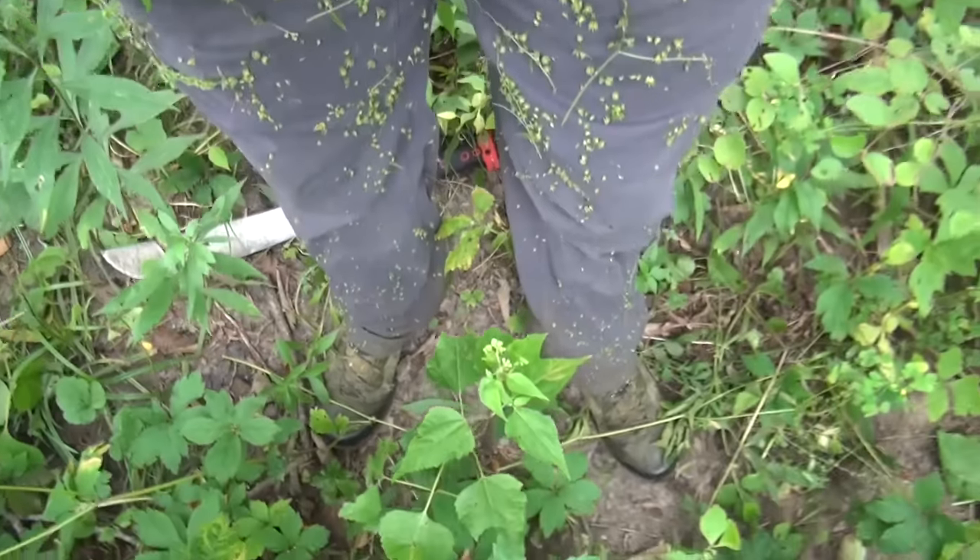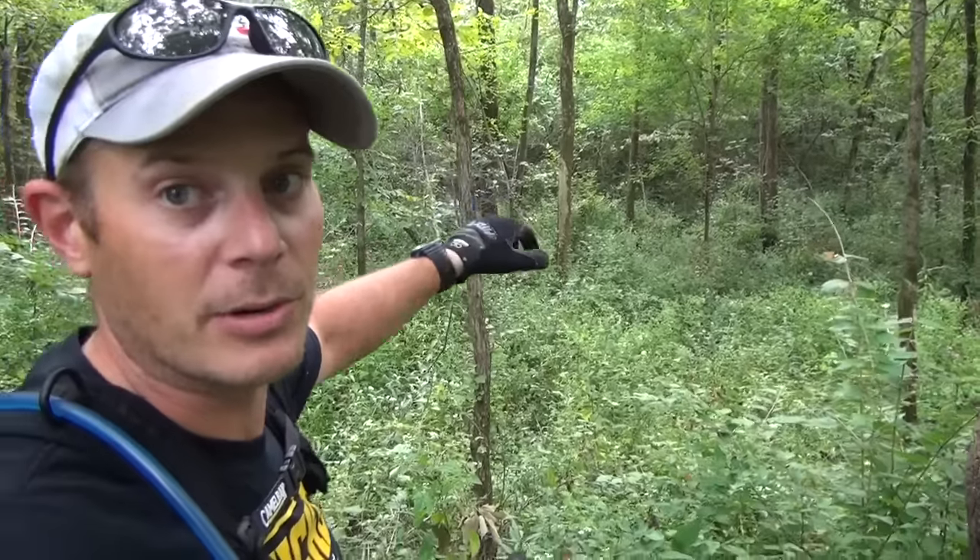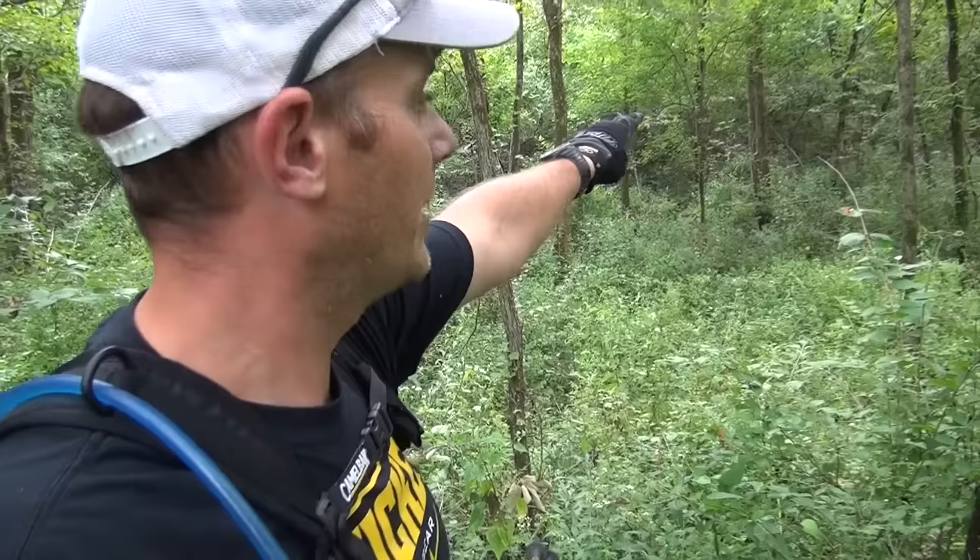Nothing like burrs in the old pants. I'm in one of my favorite spots — the spot that I hope to make famous. I believe that I can kill the D. Elbuck here. If you see here behind me, there's a ridge line and you can actually see a line in the timber, that brush line. In this bottom it's a little bit more open, and right up along that edge it starts to go up that ridge. What I've been starting to realize is these bucks like to be up on those tops of the ridges in the thick stuff, able to look down into this open, with the wind coming off this big field up top.